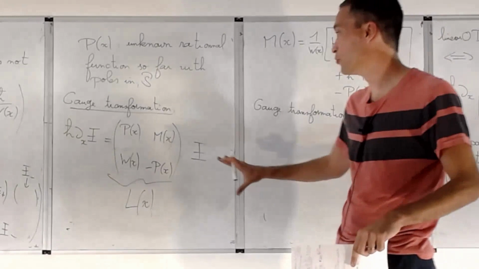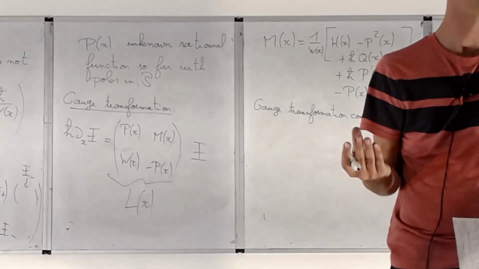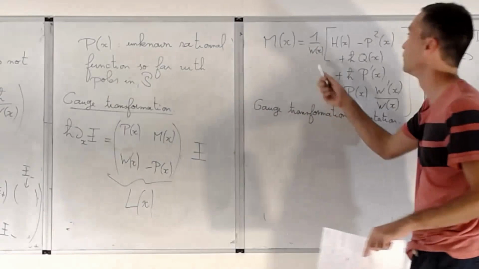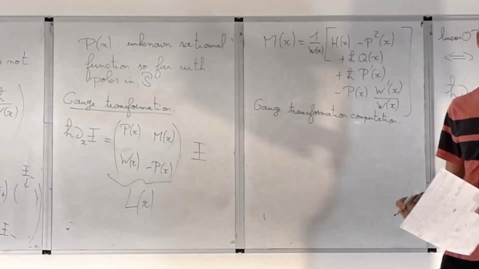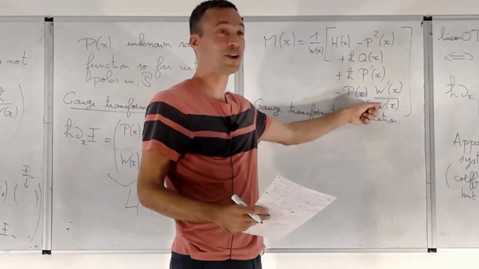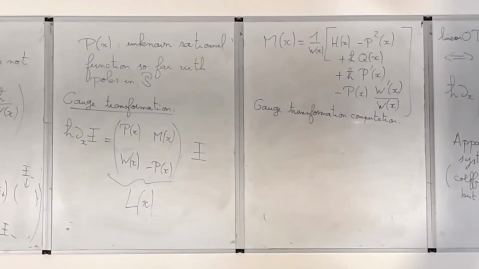And the first condition that you want is that there are no apparent singularities. And this is not obvious because, this you can choose. This is regular at x equal qi, it vanishes. But m has a 1 over w of x, and this has a pole. So you need this to cancel when x equal q. And you have to be careful because there is another pole here. So technically, you have a pole of order 2 at x equal q, and you need to remove all of it.